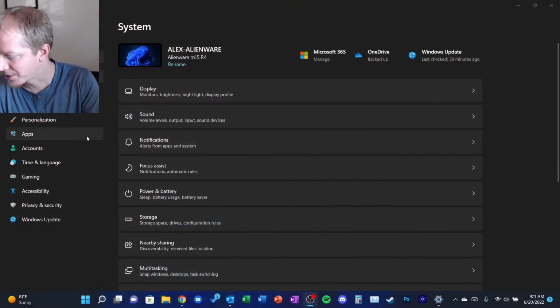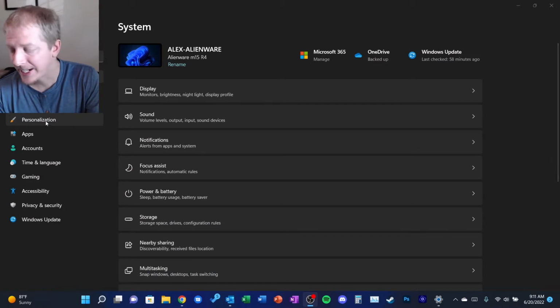In this quick video, I'm going to be showing you how to, in Windows 11, remove the centered taskbar, as well as how to get rid of all the extra icons that are showing up down there to free up more space and simplify your desktop. So we're going to jump in here over on my screen.